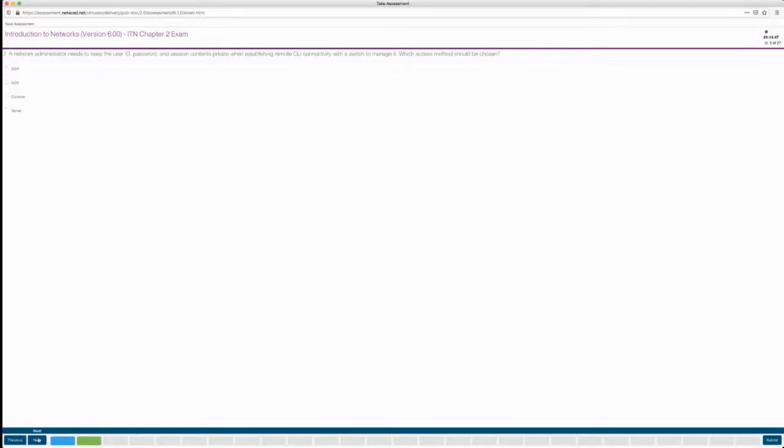There's some other questions that may have, let me see if I can skip to one here. It has multiple responses. Okay, here's one that has, instead of circles, it has squares. And they'll always tell you how many there are. So in this case, it says choose 2. So you can choose, I'm just going to click 2 at random here. You can click as many as you want. But if you choose more than 2, you won't get any of the question right. If you choose 2 and one of them was right and one of them was wrong, you'll get 50% credit for the question.